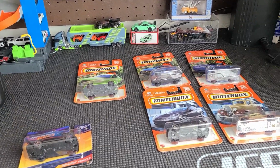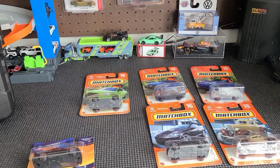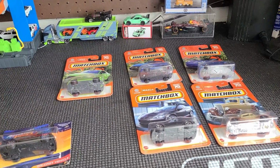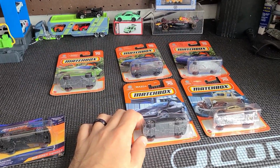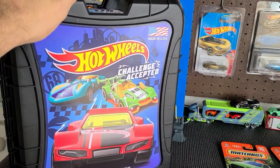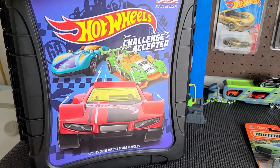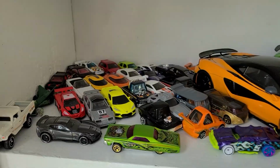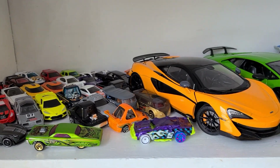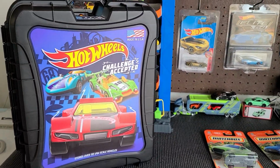And, guys, I love Matchbox lately. They have been coming in clutch for me in nearly every video now. I'm starting to like them better than Hot Wheels because I can find them more often, and the models are just so detailed and cool. Let's do a quick overview. At the Walmart, we grabbed another one of these cases because, as I mentioned, I have no room anywhere. Cars over here, they're all inside my house. The other one I have is full, so we need a new one to get rid of some of these cars so we can open some more.